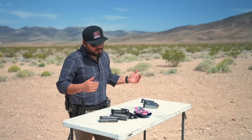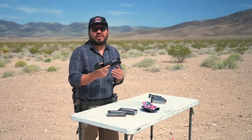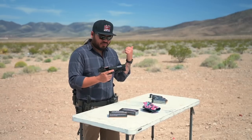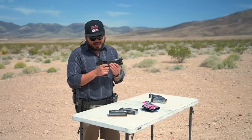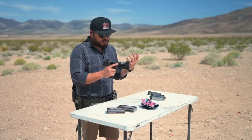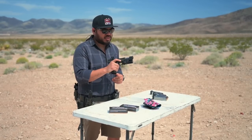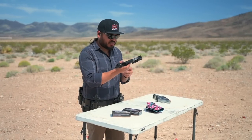With the specs out of the way, let's get into the range footage. As always, we start off by recording our first rounds through the gun. Range day is here, a little windy, but we're still out here doing it. This is the Atlas Erebus, a gun I've been wanting to shoot for a while. My Staccato XC — the one I purchased from Rainier Arms — with the metal Chili grip is probably my favorite setup to shoot. My friends have been telling me this may change my mind. I'm going to shoot 10 rounds at 10 yards with Blazer 124s and see what I think. We also have Gil and Jade on the range with us today.